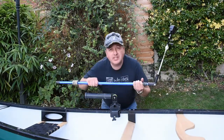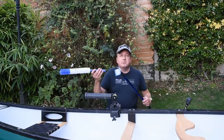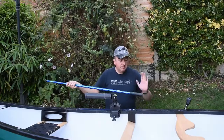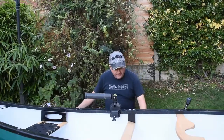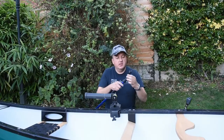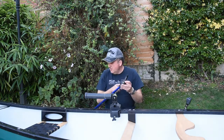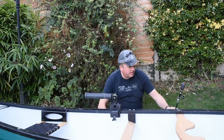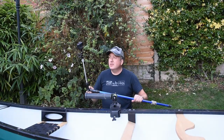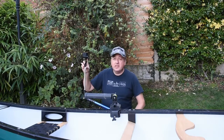This blue extending boom — all it is, is something from my local hardware store. It comes with a brush, but not interested in that. This can extend. I found online these plastic elbow joints with little serrated teeth that grip together, with basically the same diameter. You can buy these, glue them on with epoxy glue, and what you end up with is this — it can now fit into the rocket launcher and extend out. I can adjust the angle — it's a bit like a giant selfie stick. There's enough adjustment here that I can get the right angle on the GoPro so it's close to being horizontal.